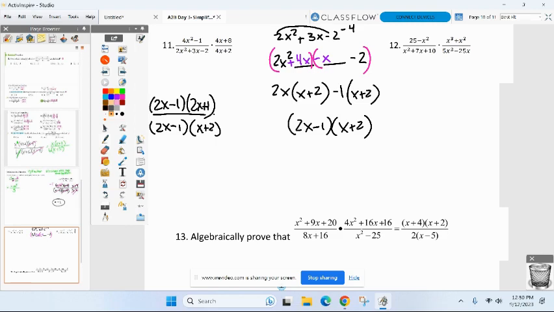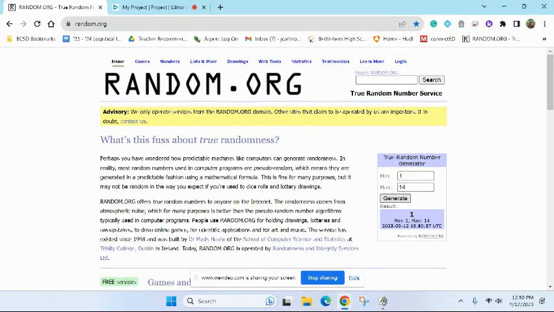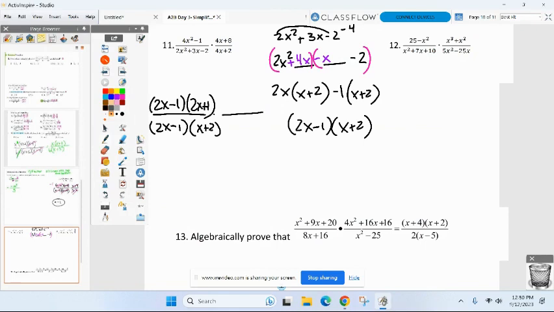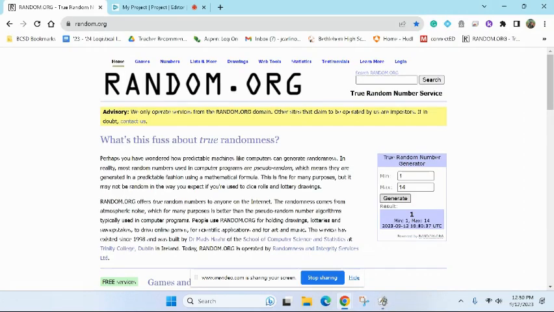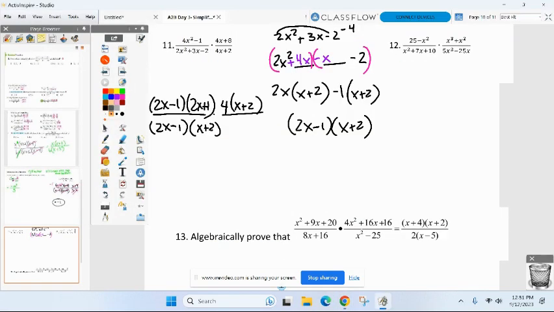It doesn't look like much on the right side, but you can still factor both those. Pick one and tell me what you want to do. Hi, Max. Which one do you want to tackle here? I have the top one. Sure. What do you want to do? GCF. Start there every time. What is it? 4. Yep. And what are you left with? X plus 2. Good. And then same thing on the bottom. I need a GCF taken out here. What can I take out of the bottom? Ooh, Gabby, back to you. 2. 2, yep. And what are you left with? 2x plus 1. Good work.